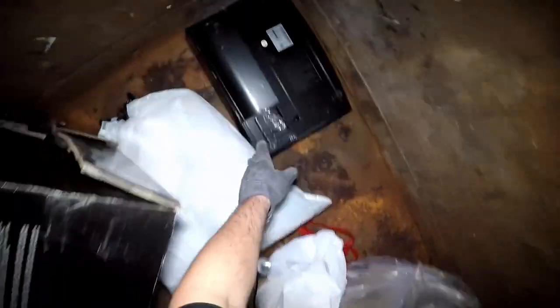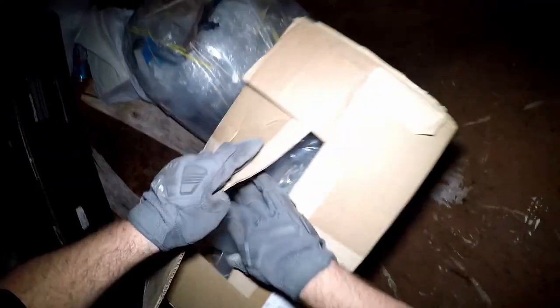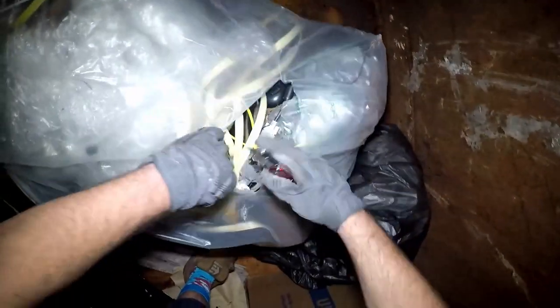I seen this cord over here. Let's see what is in there. Oh, it's an Auric. It's an air purifier. Yay! Yay, air purifier by Auric. See over here? Nada. I like how the bags are clear. Ooh, I see wires in there. You can see stuff.